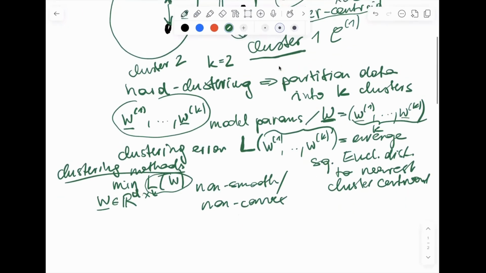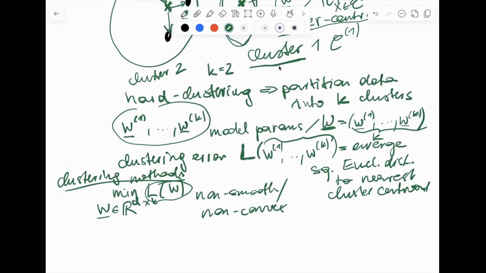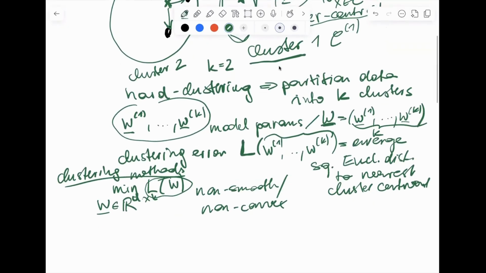And this rules out, in general, basic use of gradient descent. So what sets these clustering methods apart from linear regression or from regression using deep neural networks is that it's not so straightforward to use gradient methods or stochastic gradient descent. There are works that adapt gradient methods for solving this non-smooth problem, but it's not so obvious or natural as for linear regression, for example.